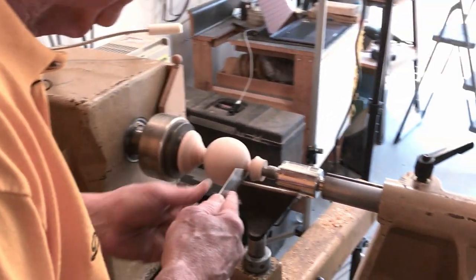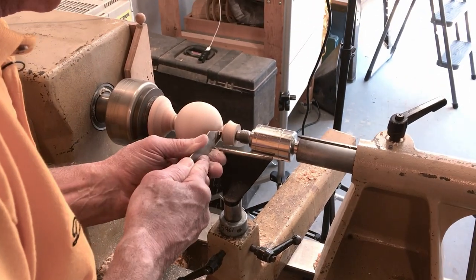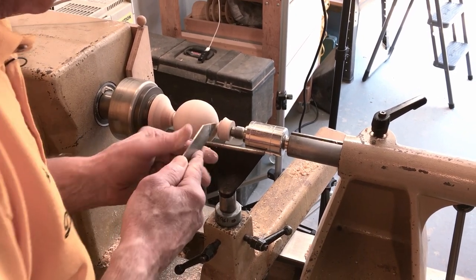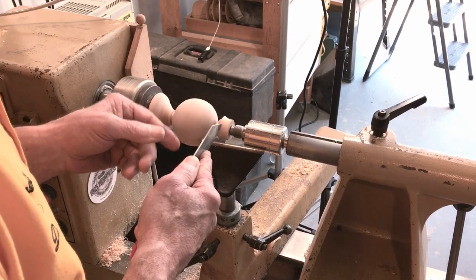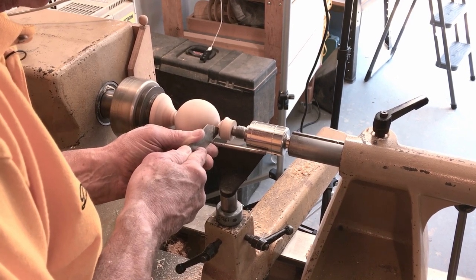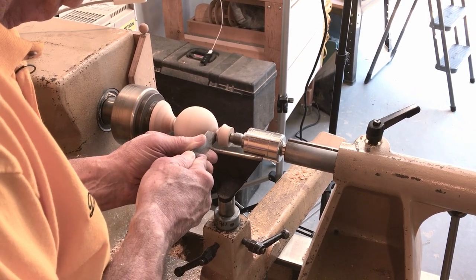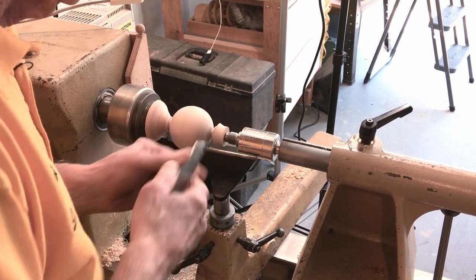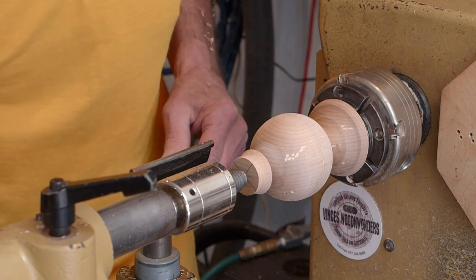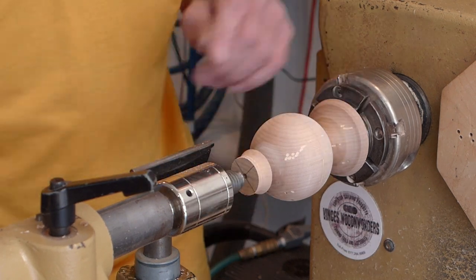All right, being as gentle as we can. We want to leave a little bump on this end because if it's very thin wall, and if it tears out, we're going to be in trouble. And we can leave a little bit of wood there. We can tear out a little bit because, nope, not that much.